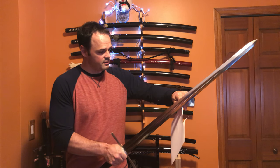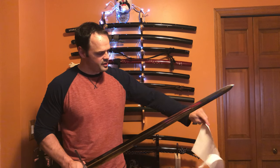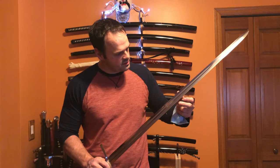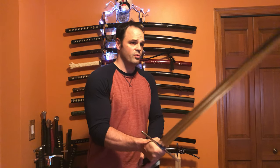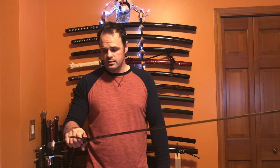This is mostly me. I'm not terribly competent at cutting these paper swatches here. It feels like it has a decent edge on it, and given the weight, I imagine that it'll be effective at cutting tatami and such. It just has a lot of momentum to move forward and not a big secondary bevel. But I don't know. I guess time will tell. We'll see how well it does.